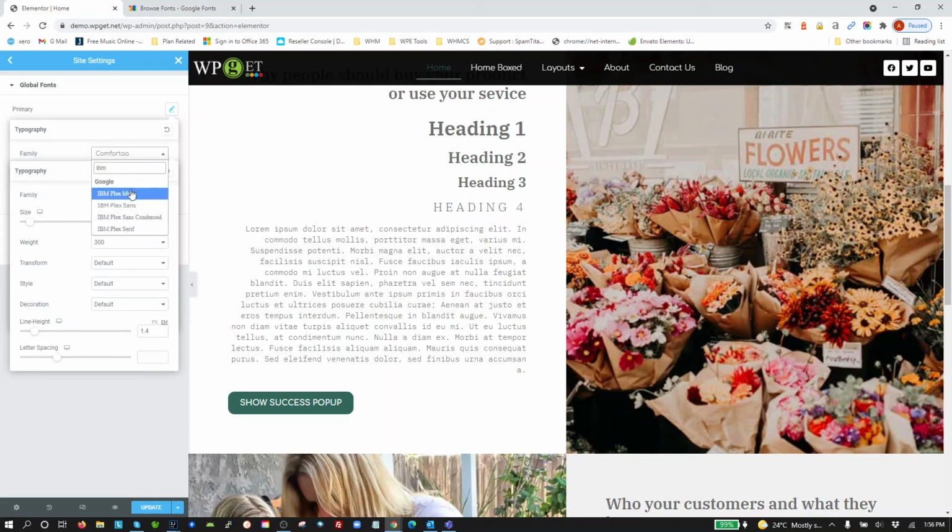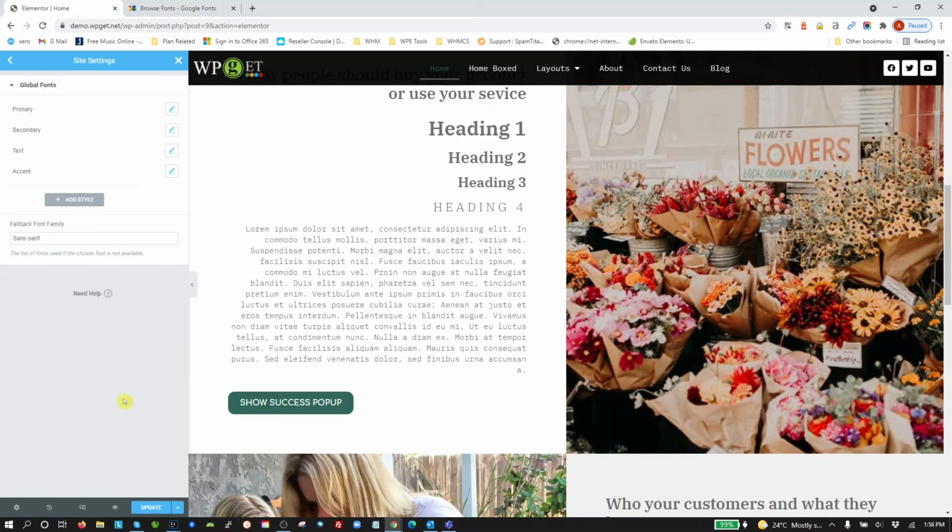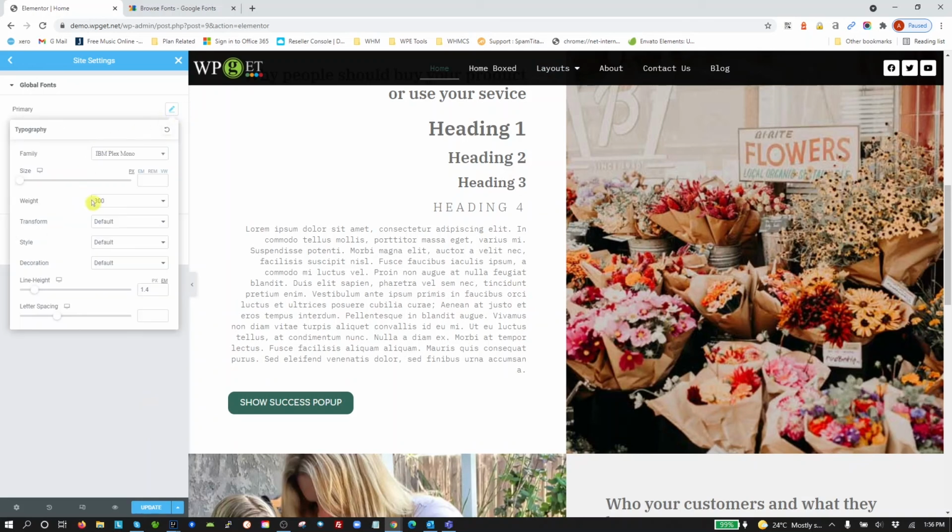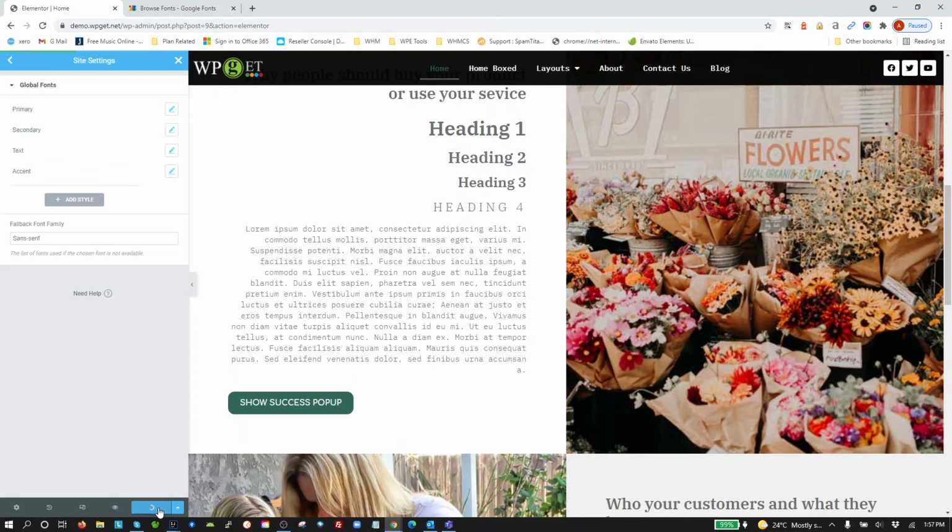This is just the way I work. So it keeps wherever you use the primary font and wherever you use the secondary, the text font the same. But you can have some variation on that. So, for example, on the primary, I might make it a little bit bolder. So I might make that say 500. So my things like menus and that are bolder, but it doesn't affect the body font.